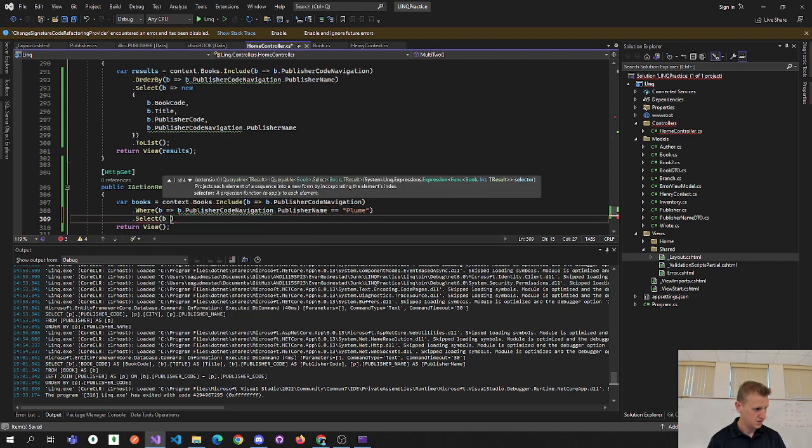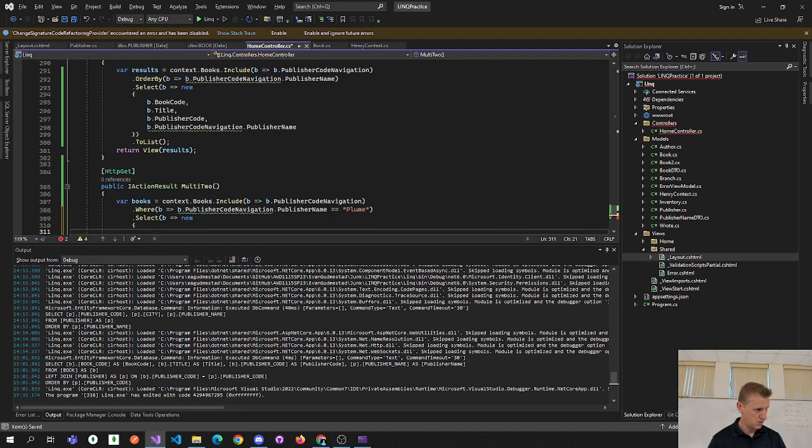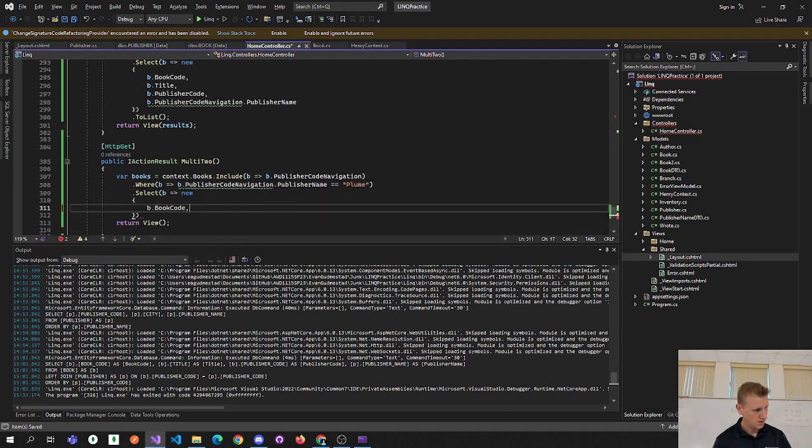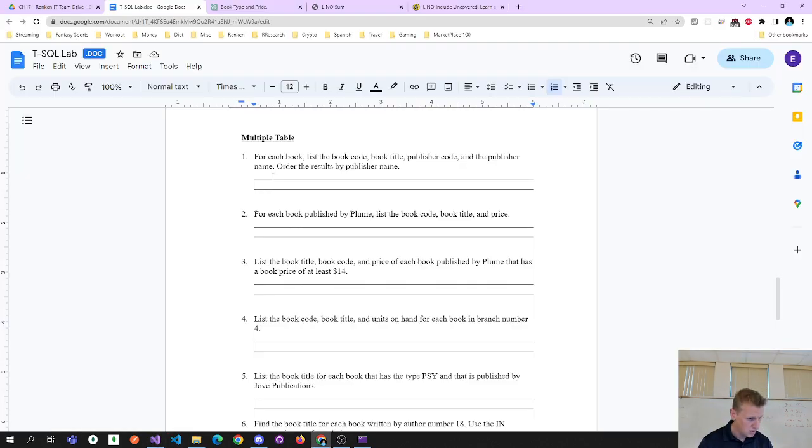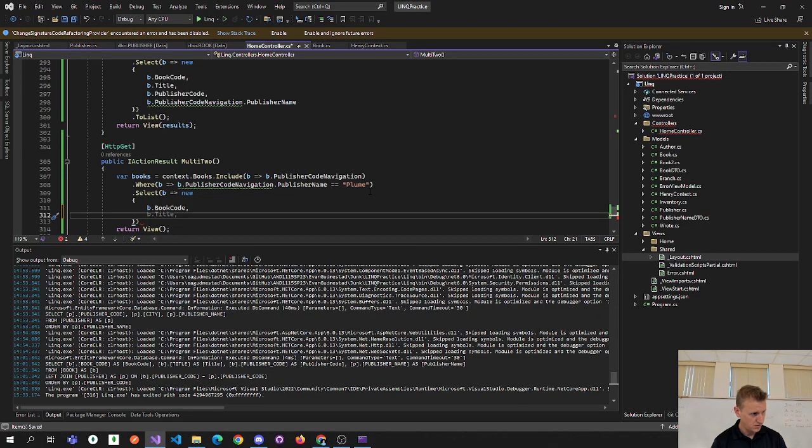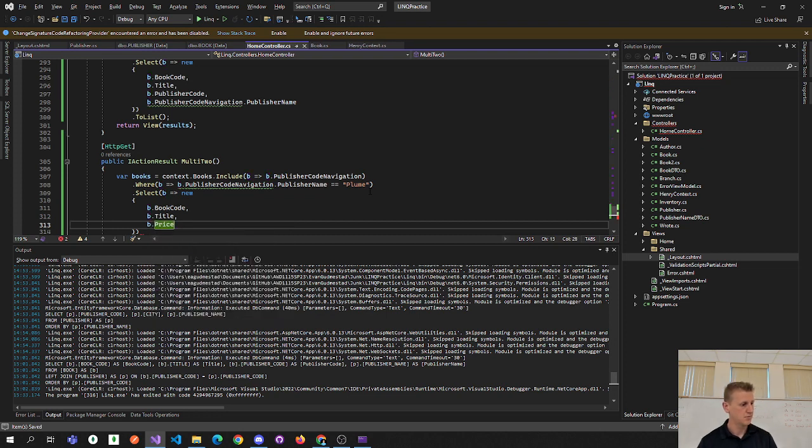Select the book code, the book title, book price.